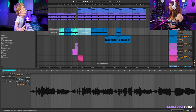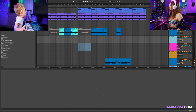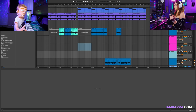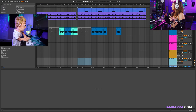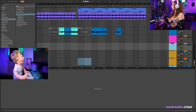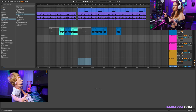That could be a double. That's a good double. While we're songwriting, we actually do our final vocal as well. So that means the hook, we always do a double left and right and some harmonies as well. So let me actually rename this harm left. Then we'll duplicate it and make this one harm right. And we're going to pan them the same way we titled them. Cool. And then let me do the same thing with doubles. Labeling and keeping things organized is so important to your workflow.